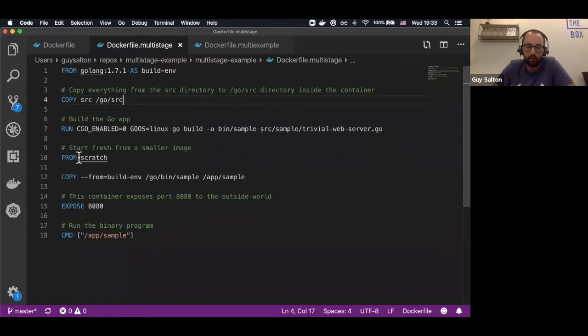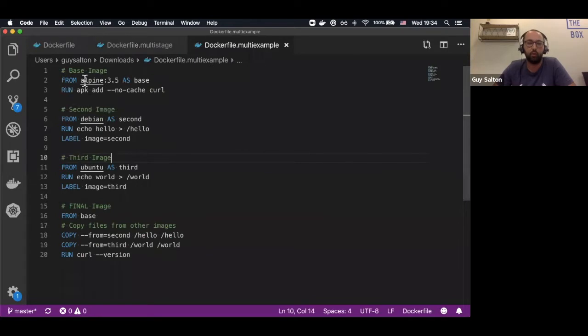And then the final image that we got was only this scratch one that only has the runtime and application. But what if I still want to use the image that was created here? Or what if I have more than 2 from statements like here, and I decided I want to use this image? So Docker also provided a solution for that. You can pass something called a target to your Docker build command, and then specify which stage you want to use.